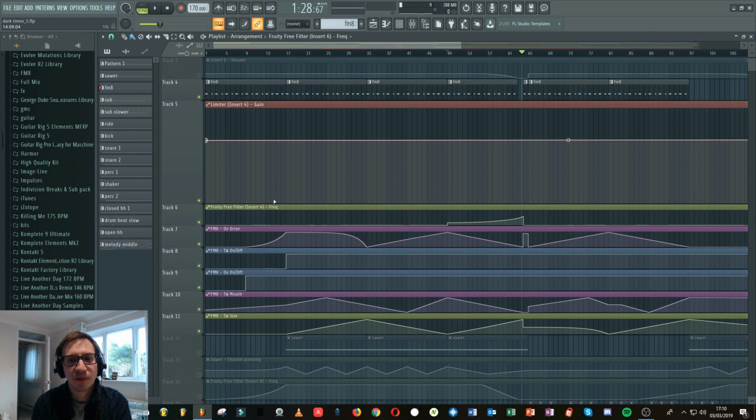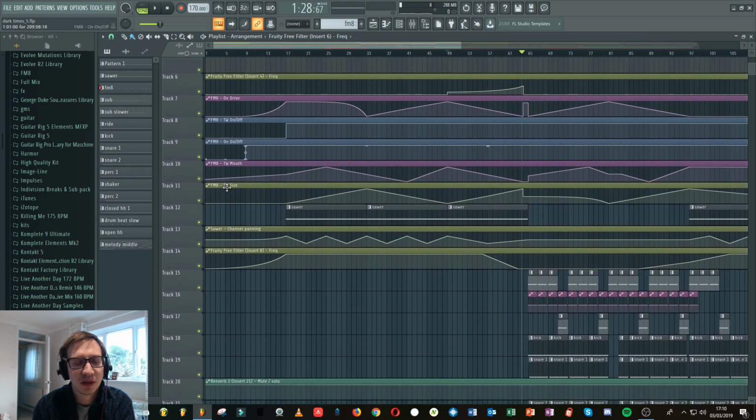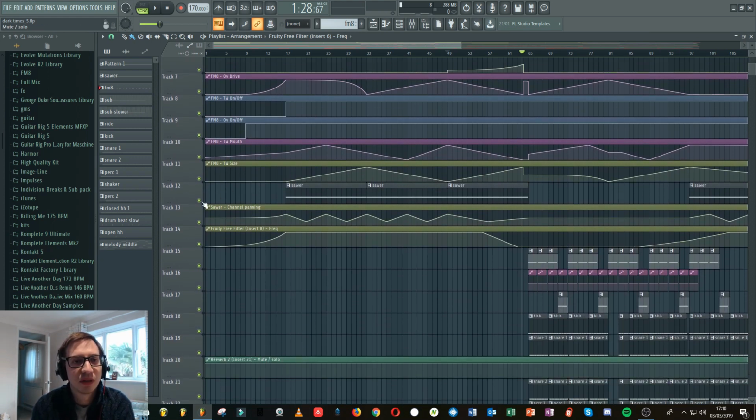There you go, ready for the drop. Okay, so that was quite a lot of effects that I put onto one synth there, but I think it helps it sort of move as the track goes on.